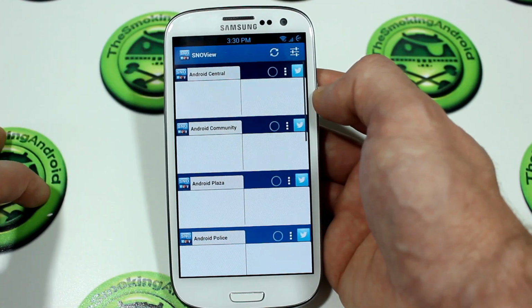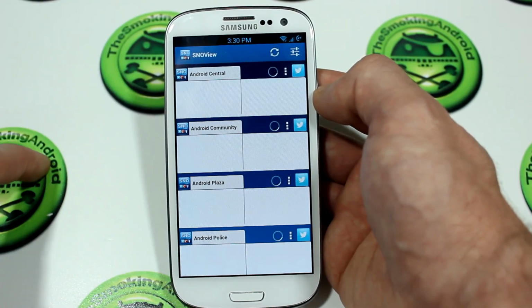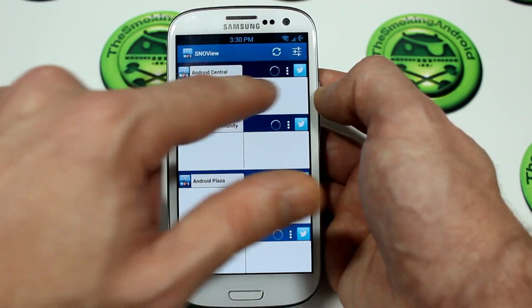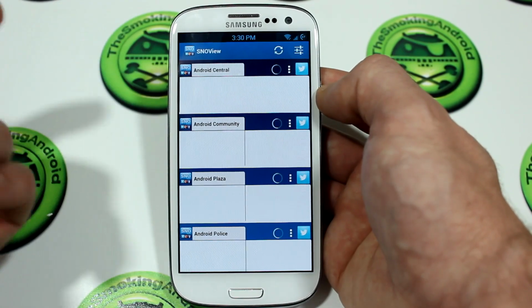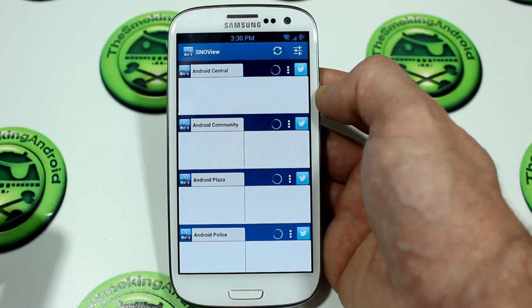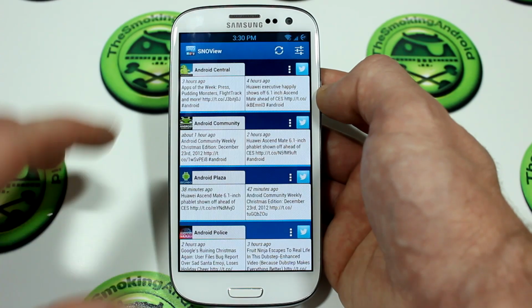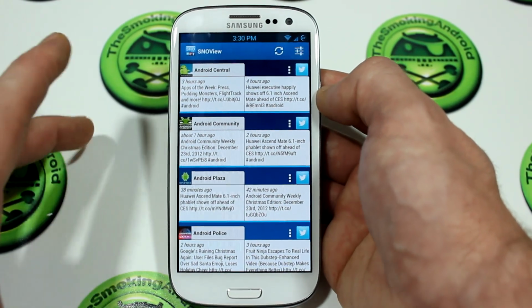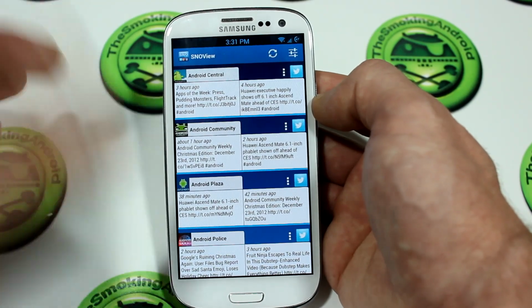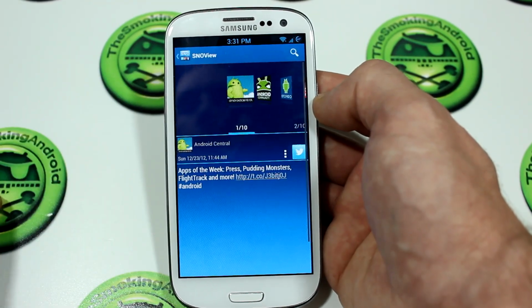Going back to your feeds page, you'll notice the feeds are starting to load up. Once those have finished loading up, you can actually access the different posts. Instead of just the very last post, you actually have access to a number of previous posts. Now, while that's loading up, okay, it's already there, so we'll jump into this now. So say, for instance, maybe your eyes aren't as good as mine, so you want to be able to click on that particular post and read it.